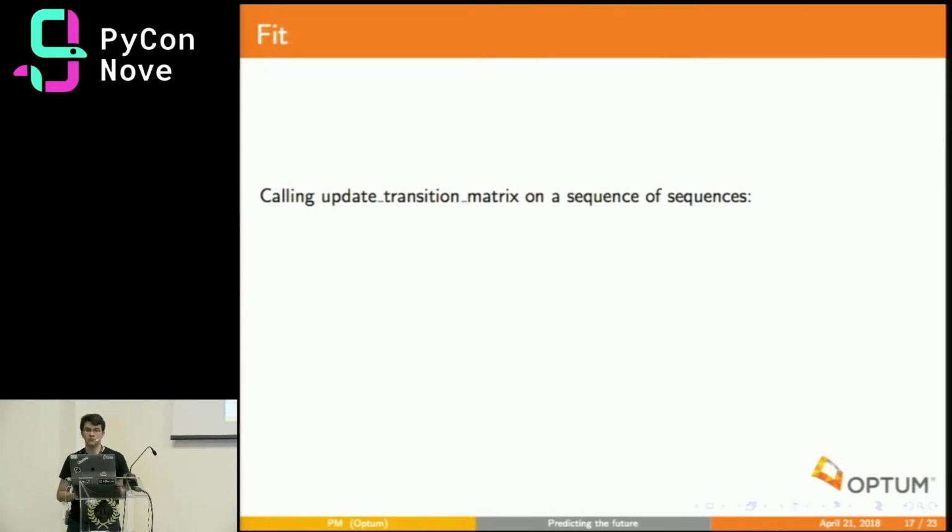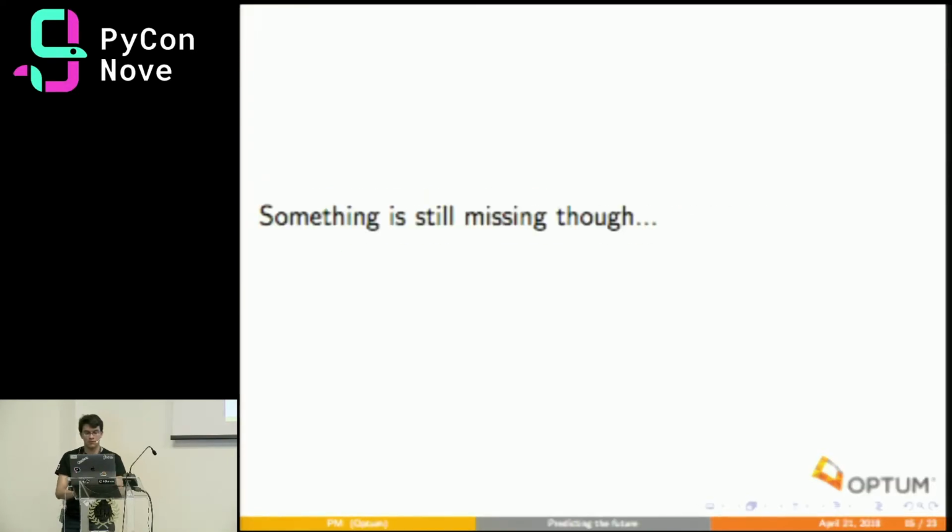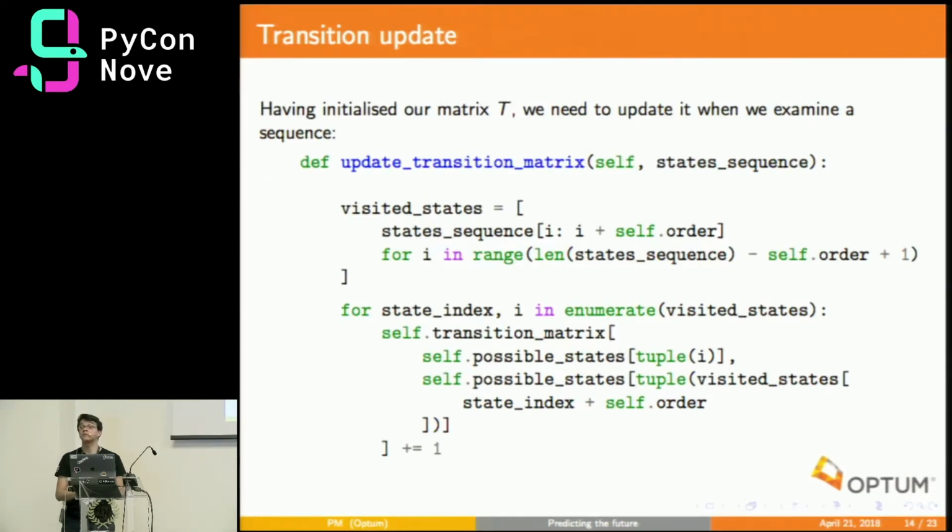Yes, you move from pair to pair, triplets to triplet, and so on. It depends on the implementation. In my implementation, yes, because we're interested in just pairs. But depending on your implementation, you can just add the next state. Yep. No, the transition matrix has to be square. It's square because it's always possible states by possible states, so it will always be square.